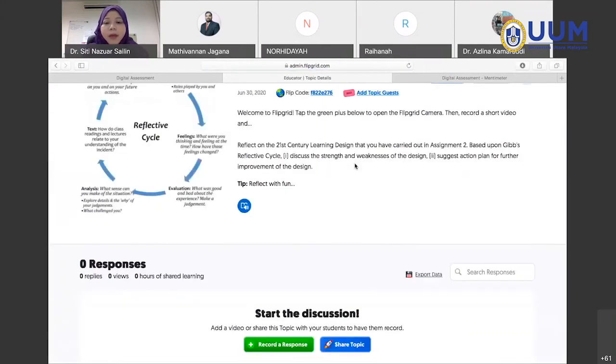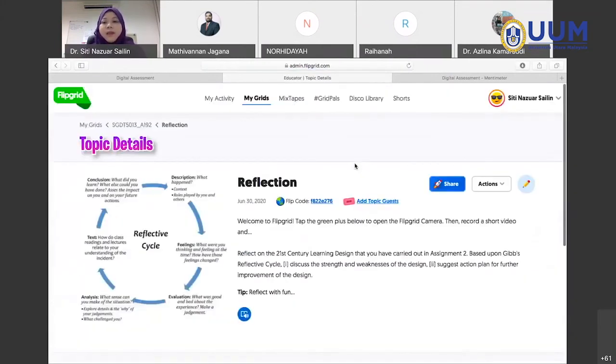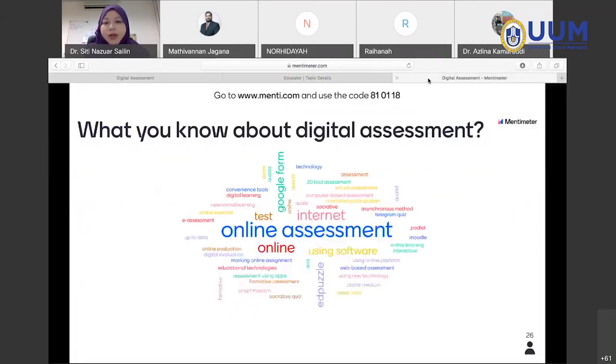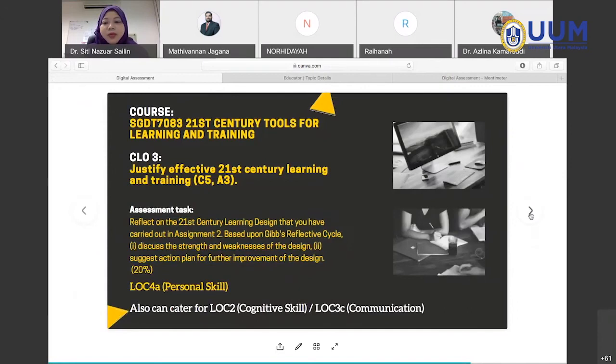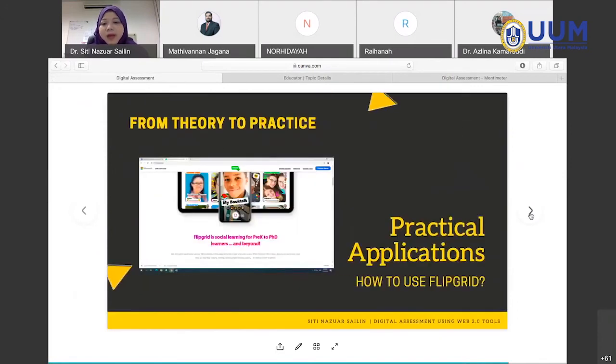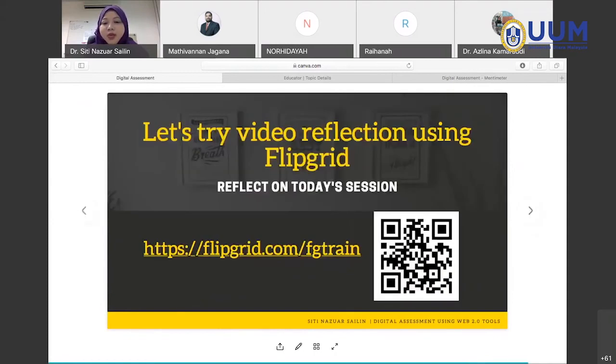Okay, maybe we can try this using your own device. If you want to try how you can respond to a Flipgrid activity, perhaps you can go to flipgrid.com/fgtrain, or you can scan this QR code, grab your smartphone.